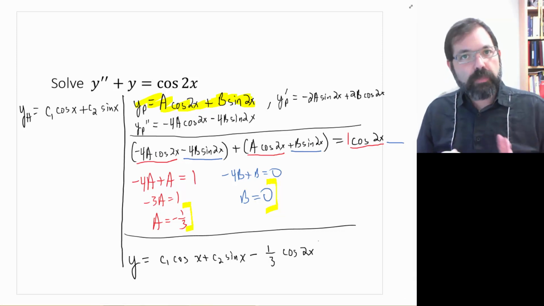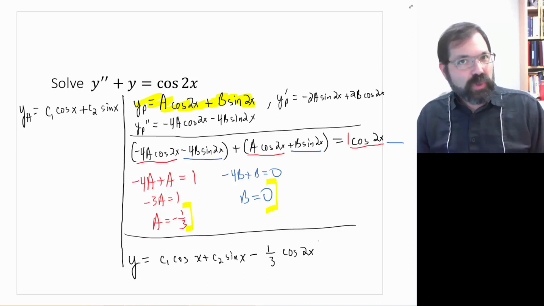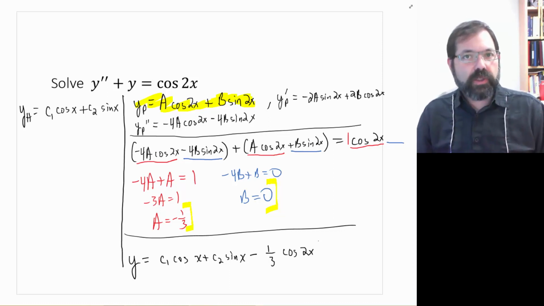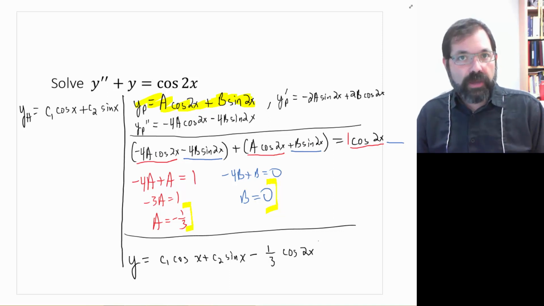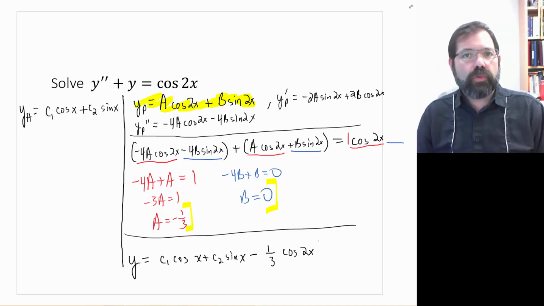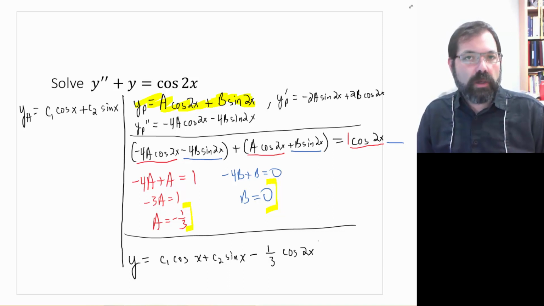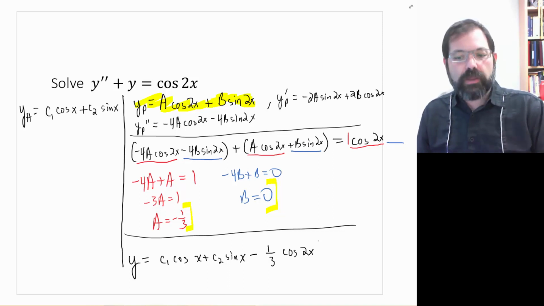All right, so those are some of the basic ideas of undetermined coefficients. Now, unfortunately, it really only works in these sorts of cases where the function, the f of x, is either a basic exponential form, a polynomial form, or a sine or a cosine, or some combination of those. So now let's see another example.